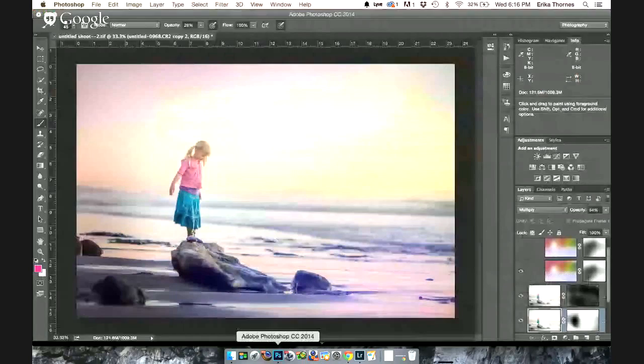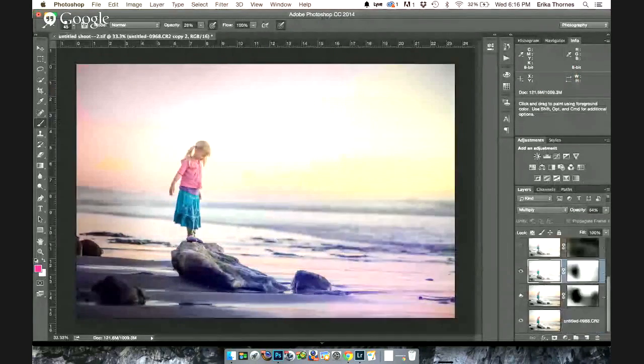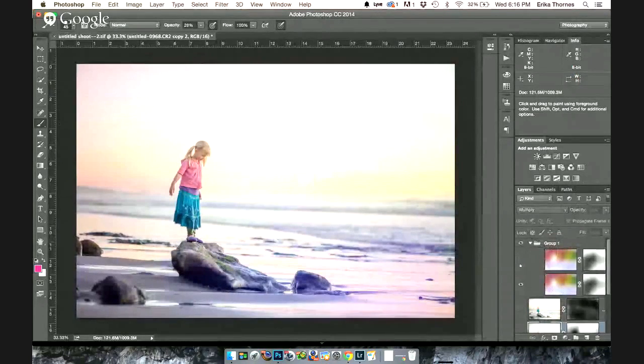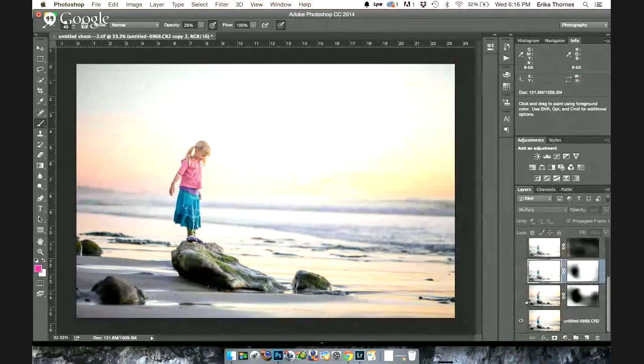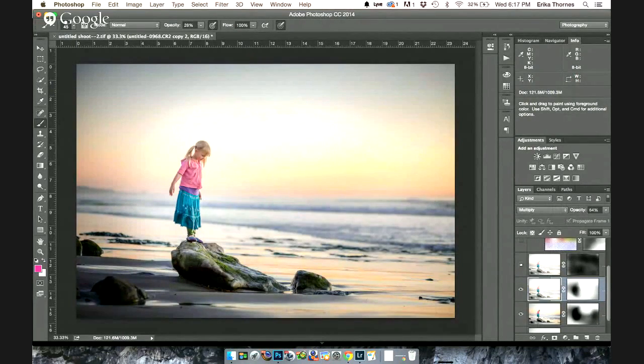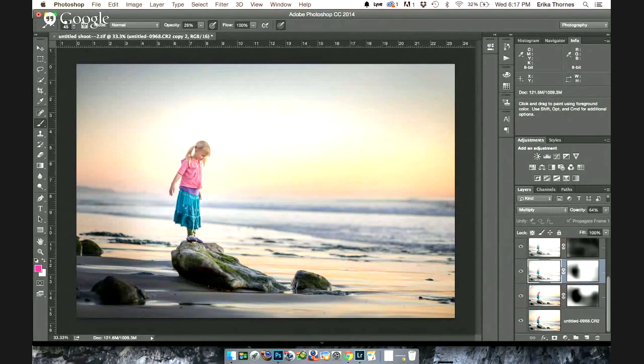So I went into Photoshop and I brought her in, and this is off topic from the silhouettes, but I think you'll understand. I went in and I created a few layer masks and blended them in using different modes. So I had multiply and I had some screen modes, and I just added some subtle colors and masked them into where in the image I wanted.